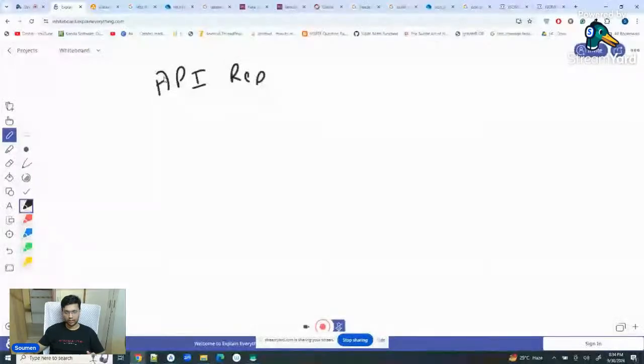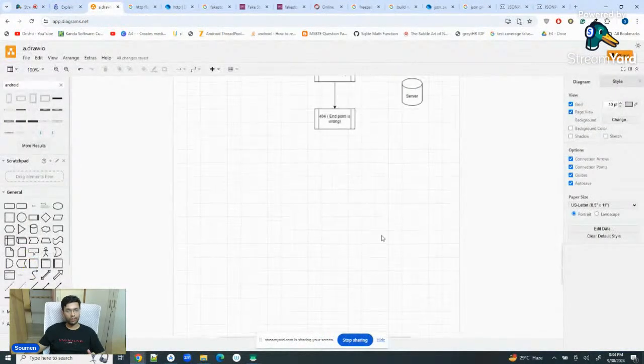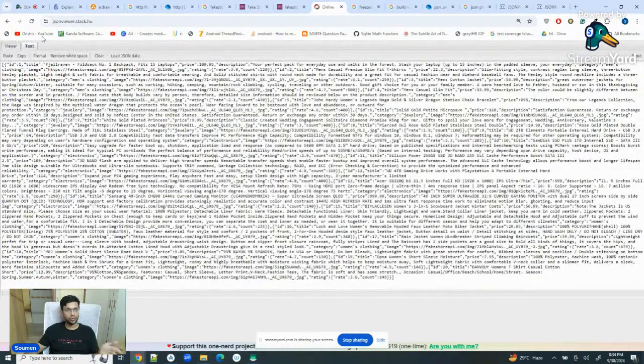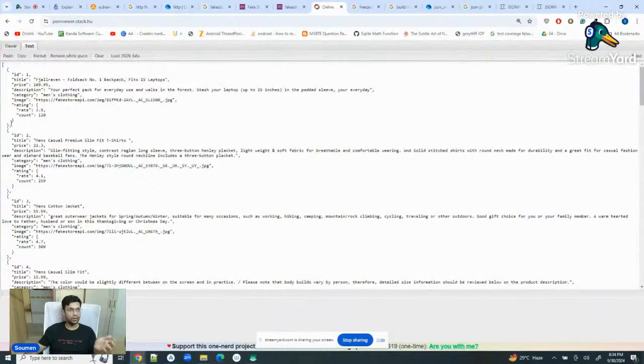Oh yes, correct. Someone has answered that stringify means converting the JSON data to one particular model. What do I mean by that? Let's see over here when I'm showing this data to you. Do you notice this entire JSON?